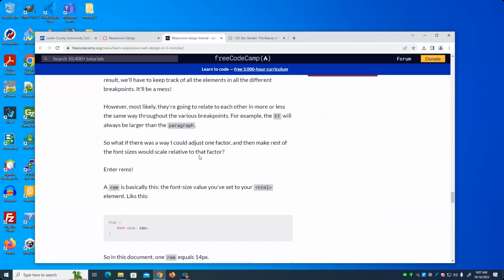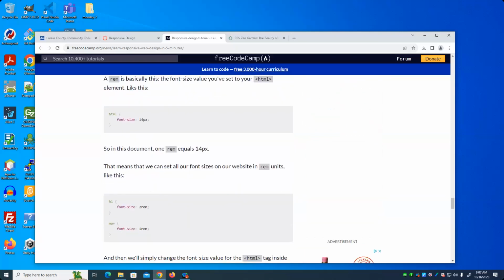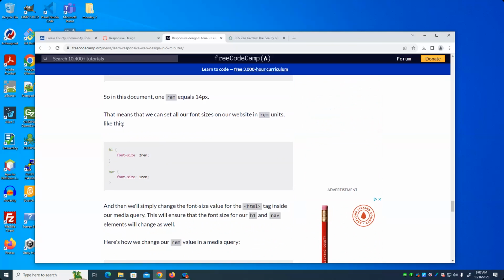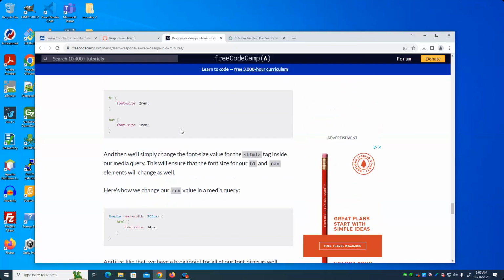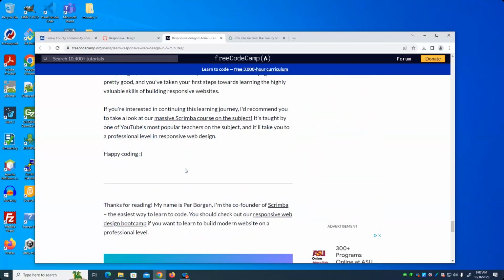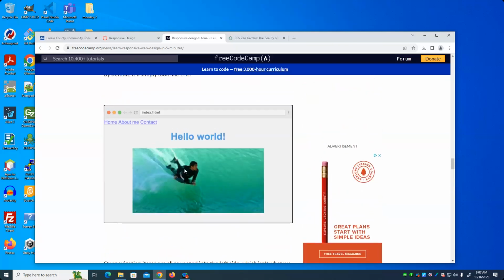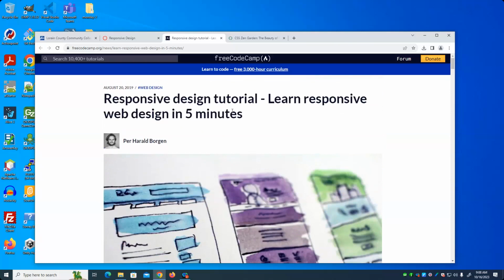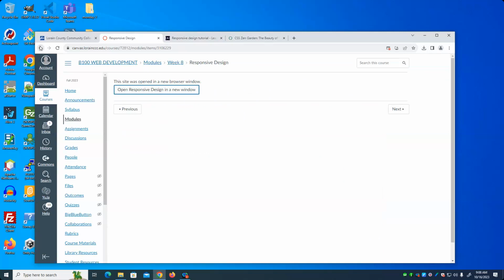We've used EMs, but they talk about REMs. With REMs, it's sort of like EMs, except we can just set a default size for that. So if you use EMs, that will achieve mostly the same sort of success. So putting these things together accounts for responsive web design. So let's first look at grids, CSS grids.